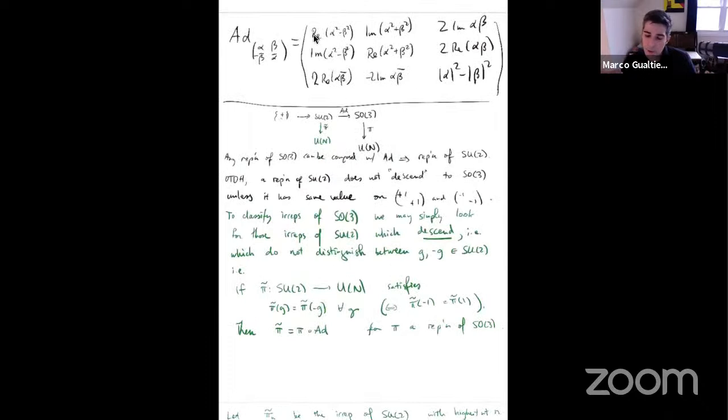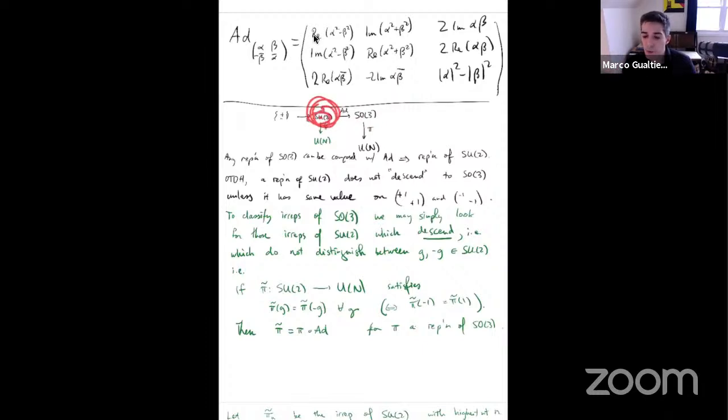If you have an irreducible representation of SO3, you can pull it back to SU2. In other words, you can compose with the adjoint, and you would get a representation of SU2, and the point is that one will have to be irreducible. So any irreducible representation of SO3 will determine an irreducible representation of SU2. Why is it irreducible? Well, it's because this map here is surjective. So you cannot expect to find a subspace which is fixed by everything in SU2, right?